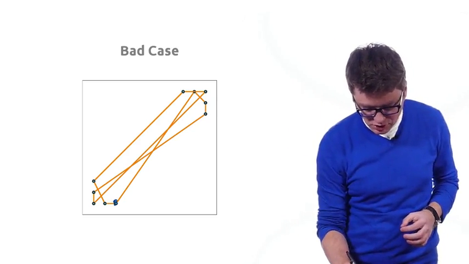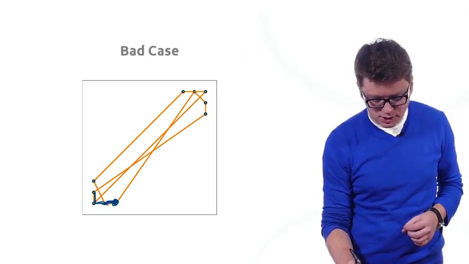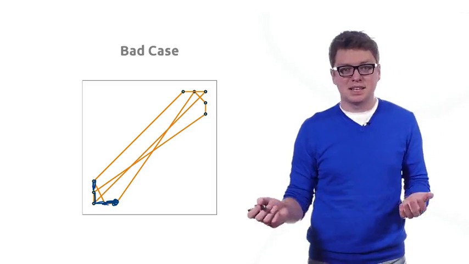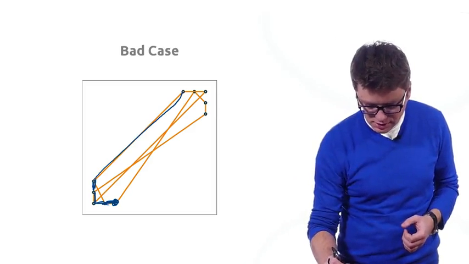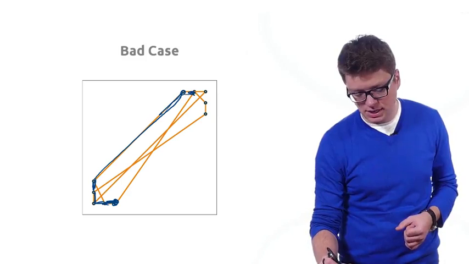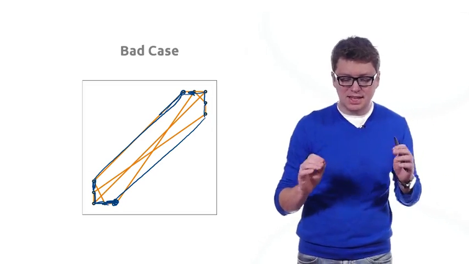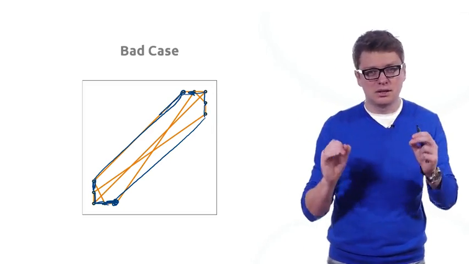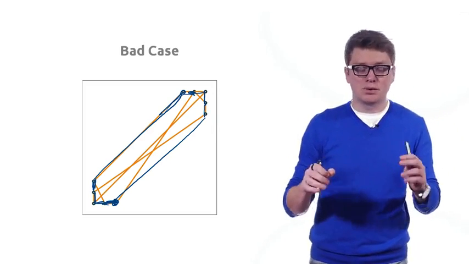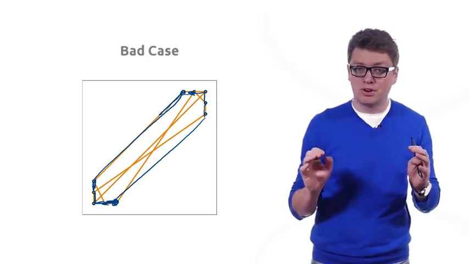Because starting from that node, we will go to that one, then to that one, to that one, then to that one. Then the next unvisited node is this one, I mean the closest one. This will lead us here, here, here, here, and finally here. So in a sense, this data set is not so difficult to solve in practice. So in the next video, we are going to explore this approach further.